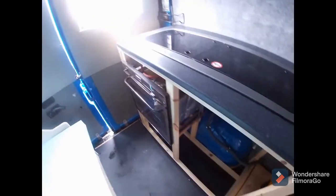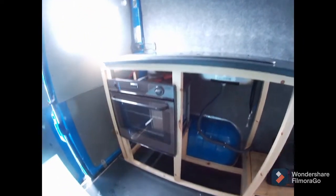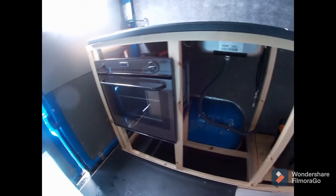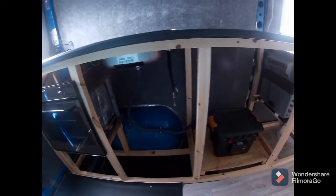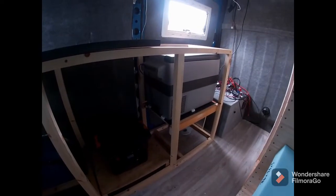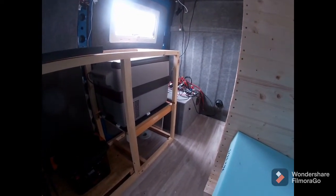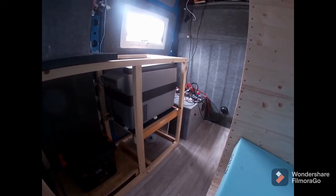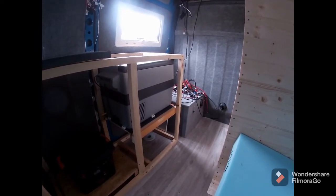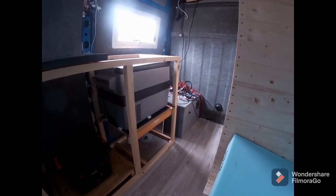So we've not done much else to the kitchen. Sit down gently so I don't fall through. So yes, we've not done anything else to the kitchen really since we last showed you a video. We're hoping to get the battery box moved at the end, but because of the rain and whatnot, we're just calling it a day now for the weekend, so we can chill a bit before work tomorrow.